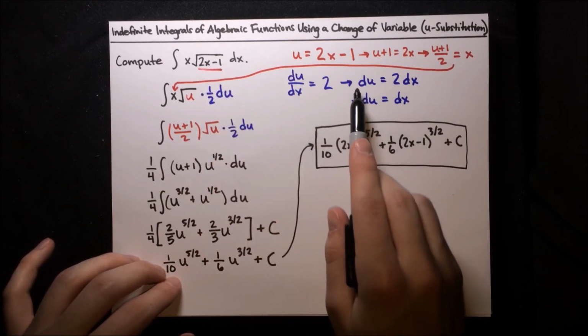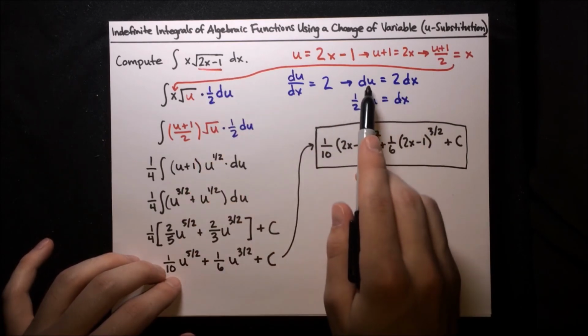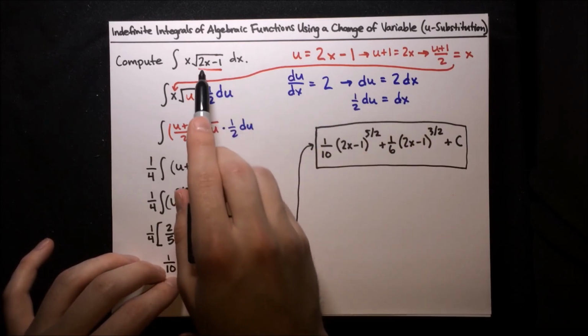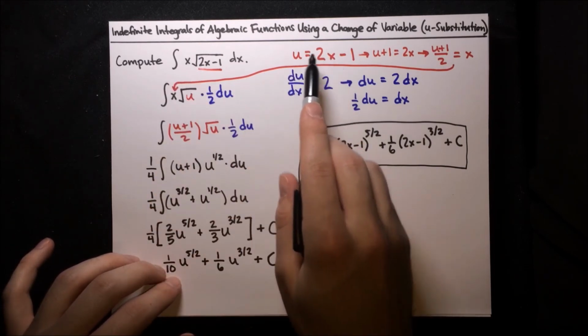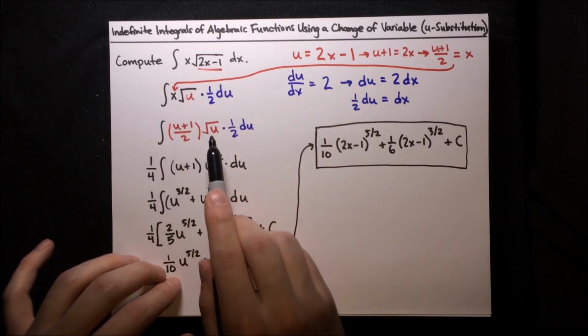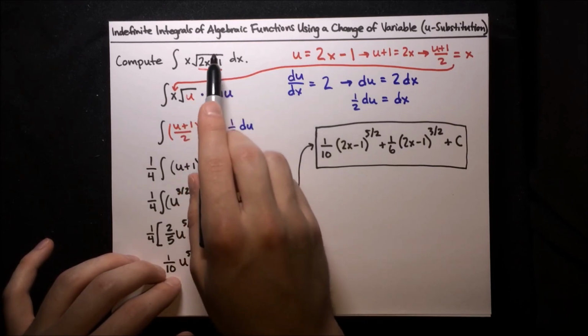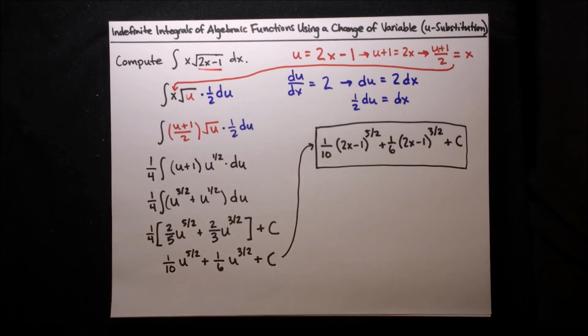You might solve for what du is in terms of dx and then just lump part of the integral into du, or you might solve for dx in terms of du and just sub it right in. You might need to get rid of some other terms in your integral by back solving for what x is in terms of u. However it works out, you just need to get your entire integral in terms of u, and then since you've simplified a part that was initially kind of rough, then the integral should be a lot easier to compute. Great, so now we know how to solve complicated indefinite integrals using u-substitution. And in the future, we'll also see how to apply u-substitution to definite integrals as well.